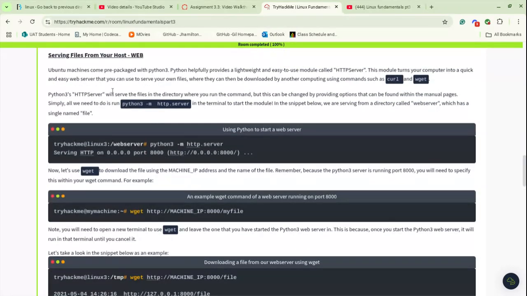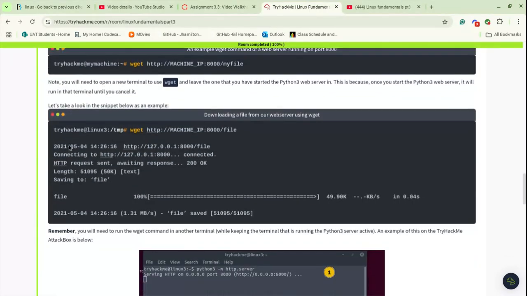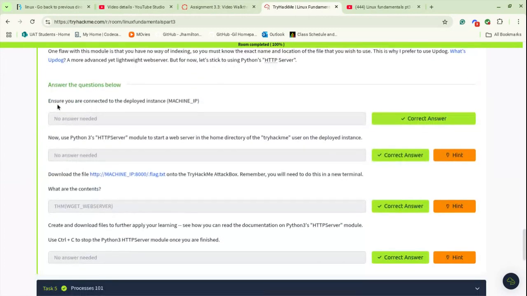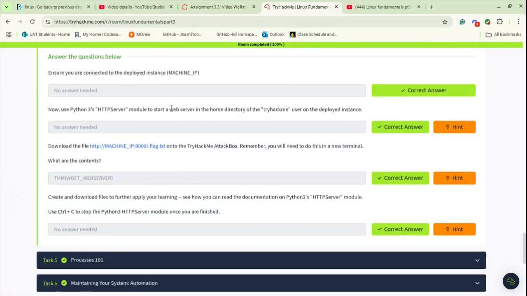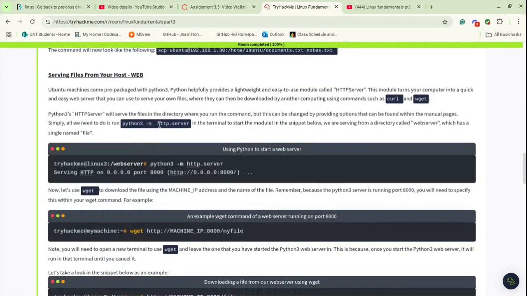Down here shows how to start a server using your computer or your terminal. You would do python3 -m http.server. That starts a server, and then you just open up a new tab. And that's what this is talking about right here. So we're connected at the time, and then use Python 3 to start the server. I was just saying, you use the python3 -m http.server.